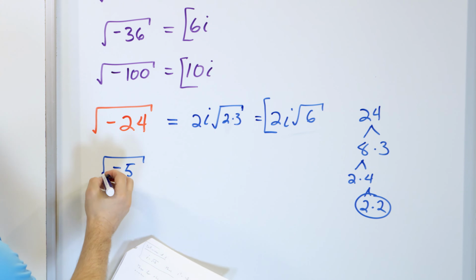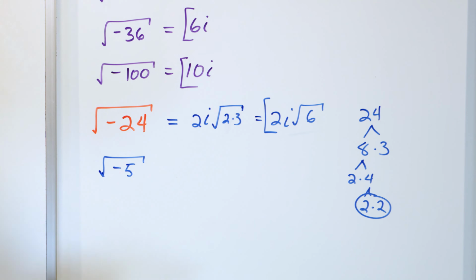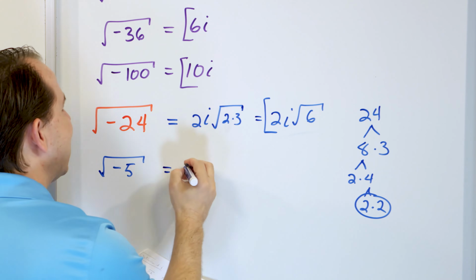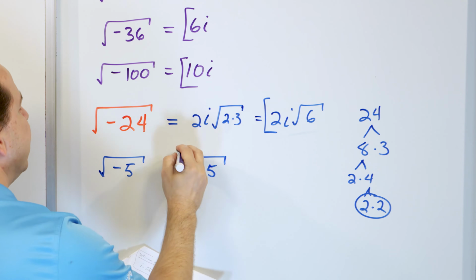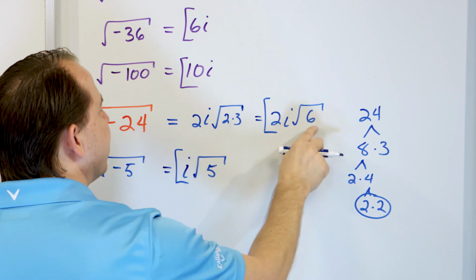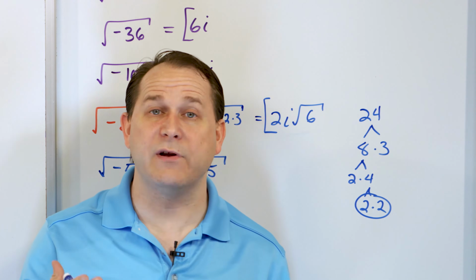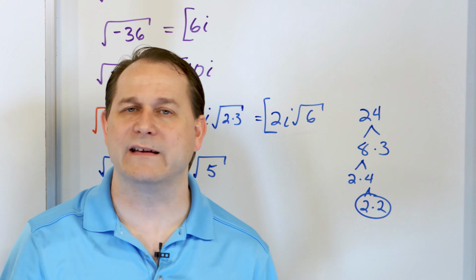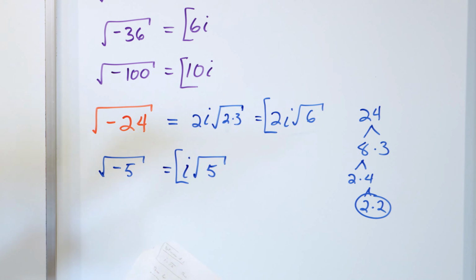What if you have the square root of -5? Well, we can't simplify the 5. There's no factor tree that's going to help us. But we can take the square root of the -1 in there, so that comes out as an i, and what's left over is the square root of 5. Just like we had a leftover 6 in our answer, we leave it as a square root there as well. At the end of the day, you should never have negative numbers under a radical. If the only thing you do is pull the -1 out as an i, that's fine. Can't do anything else with the 5, so leave it under that radical.